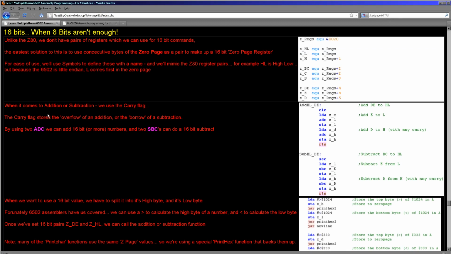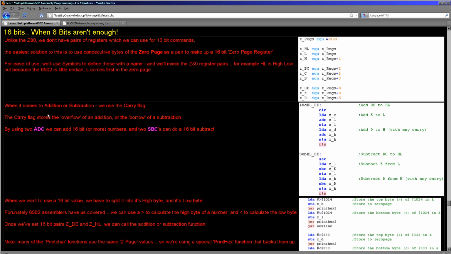So the 6502 is a very 8-bit processor, far more 8-bit than something like the Z80. It really doesn't have any 16-bit registers at all, give or take. So how do we work with numbers that go over 255? Well, we have to start using the 0-page, and we have to start using the carry flag. We saw the carry flag before with regards to doing comparisons, but it also is set whenever we do addition and subtraction, and we can use this to do a pair of commands to work on 2 separate bytes and make up a 16-bit number. We're going to do that here, storing the 2 parts of the number in the 0-page, and what we're going to do is define some addresses in the 0-page and use them as fake registers.